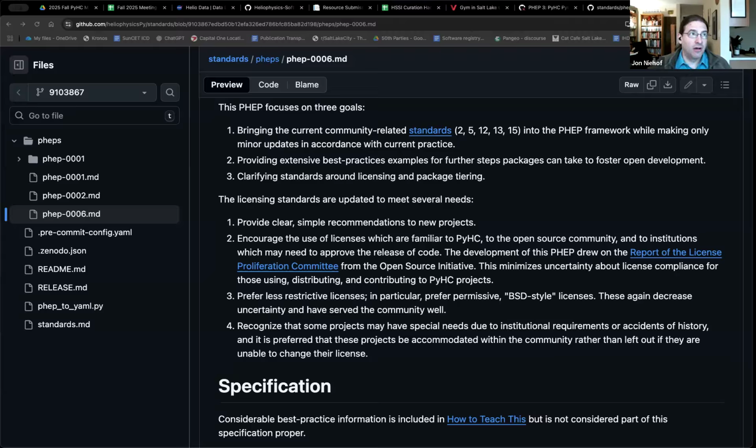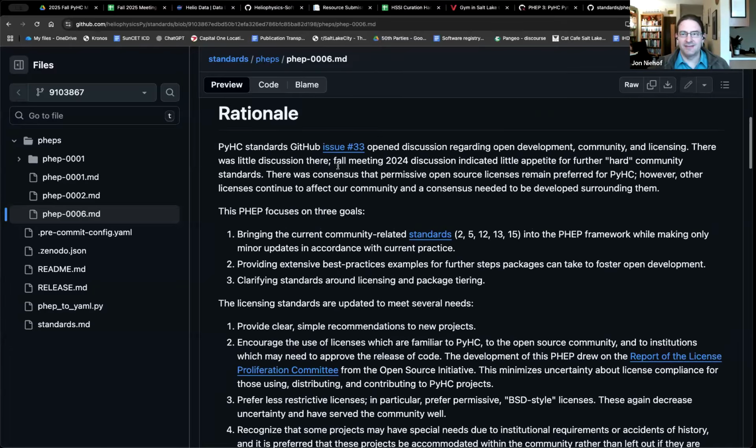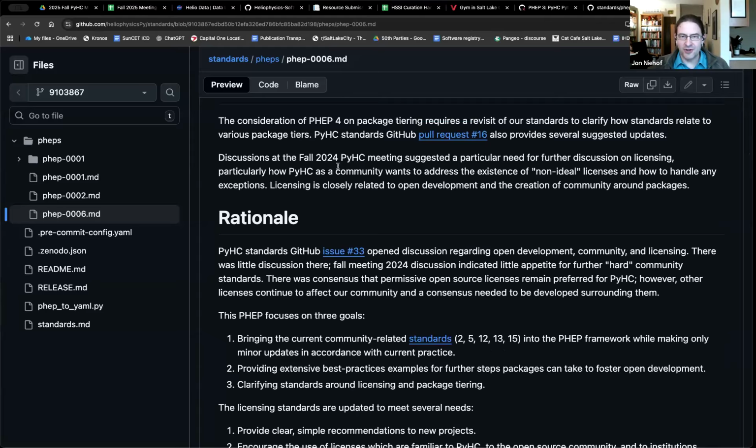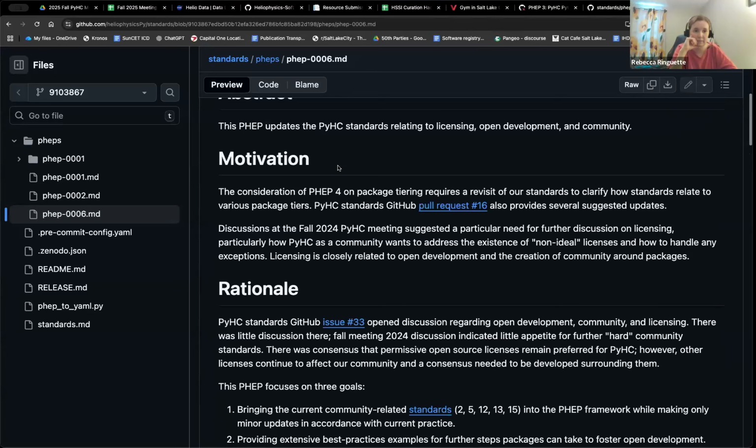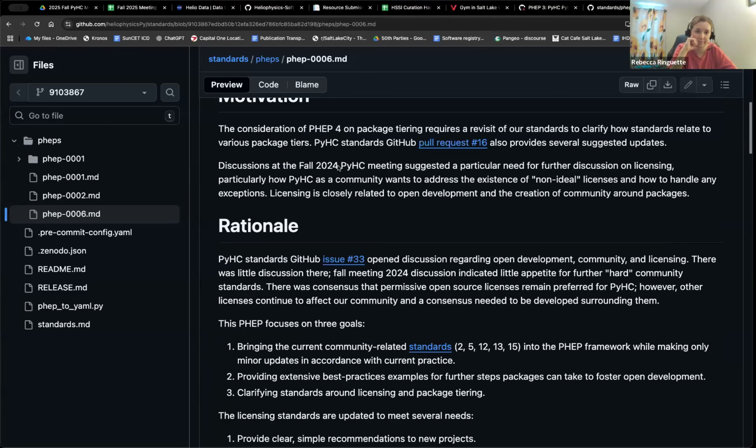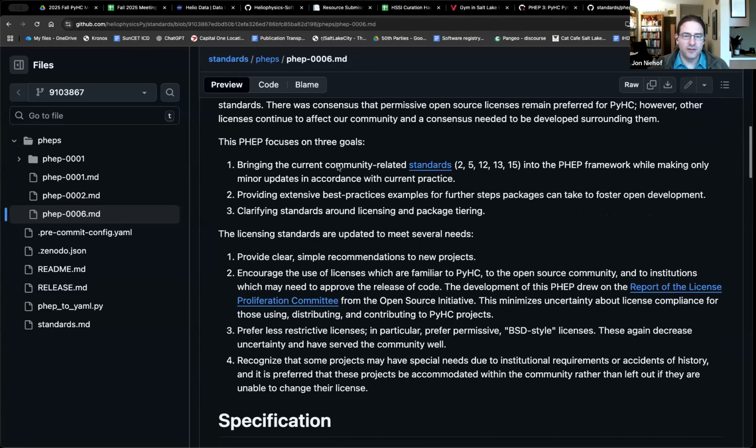What I had slapped on there in addition was Apache, just because my understanding is that if you can wriggle your way out of NOSA, you can probably get NASA to do Apache, but that's about it. Yes, Apache 2.0. And then MIT is the other one that's fairly widely used.